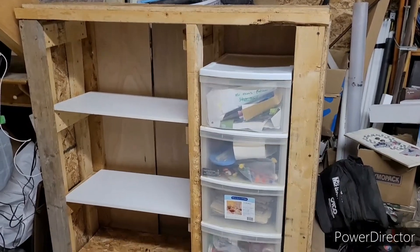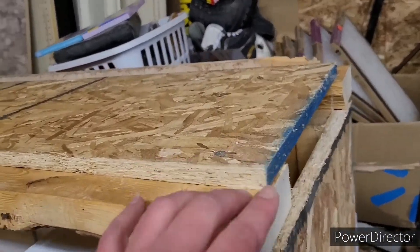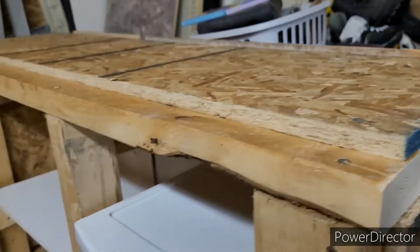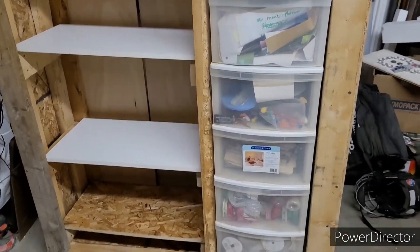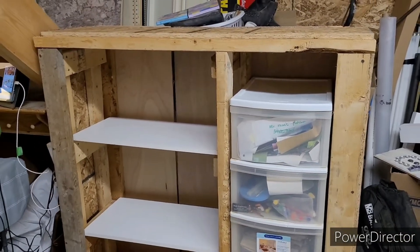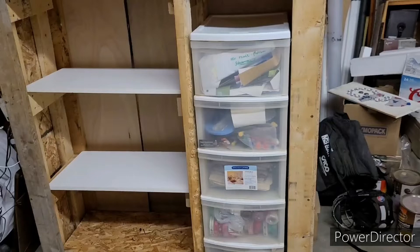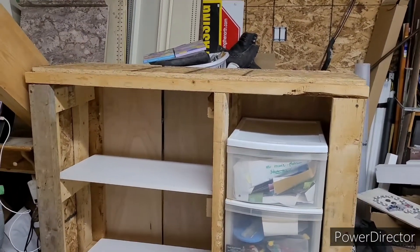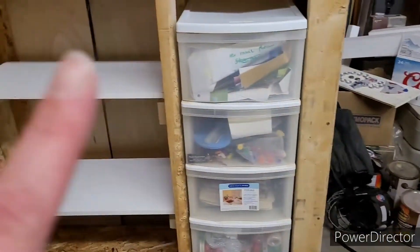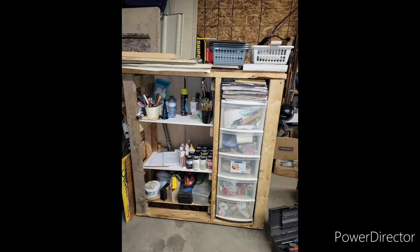And there we have it! I know it's not the prettiest looking thing — it's not really built in the most professional way, using wafer board or aspenite or chipboard — but for what I want it for, it's functional and it's going to work. I did it on my own and it's sturdy, that's the main thing. It's not going to fall over, it's not going to crash down. It fits my little stand in there. I still have to do something with the ribbons on the bottom, but that's the next project. Now I have to fit all that back over here, and here it is all set up and ready to go with lots of extra room!